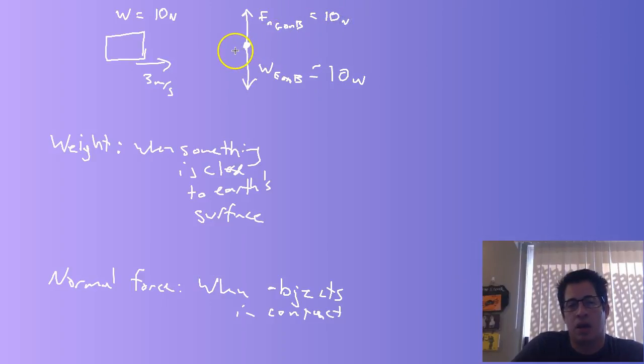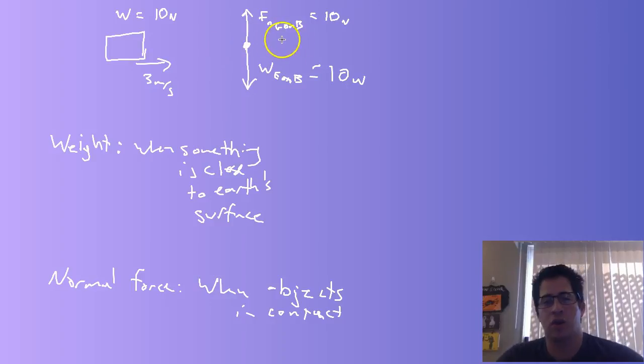And the next question is, should we put a force this way since the object is moving to the right? The answer is no. According to Newton's first law, this object will keep going to the right forever unless there's a force causing it to slow down. So if this is some frictionless surface, which we'll have to assume, then this object is able to slide like this forever. And so that is our first free body diagram.